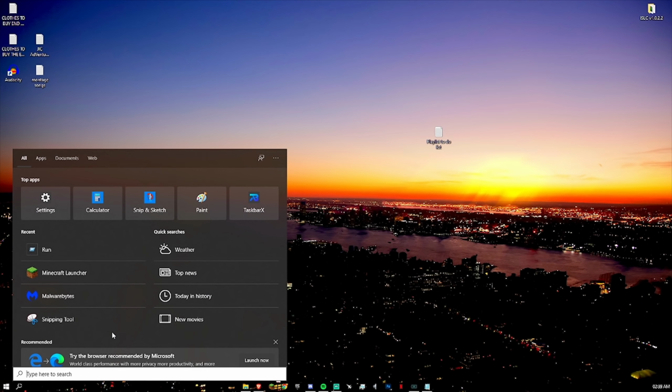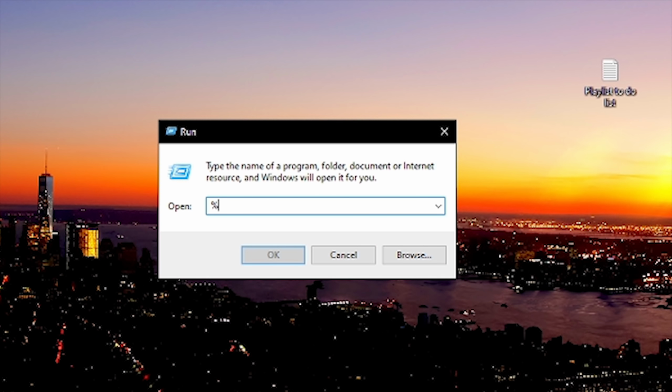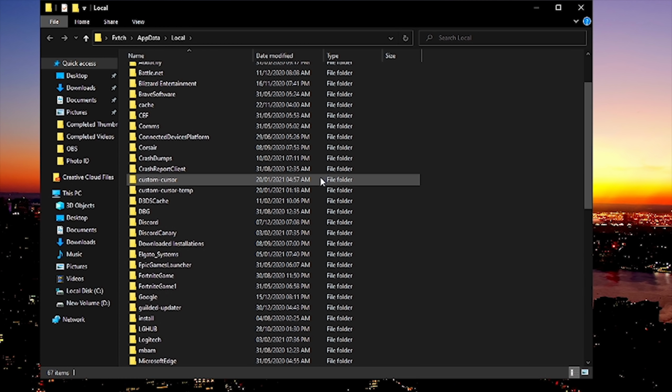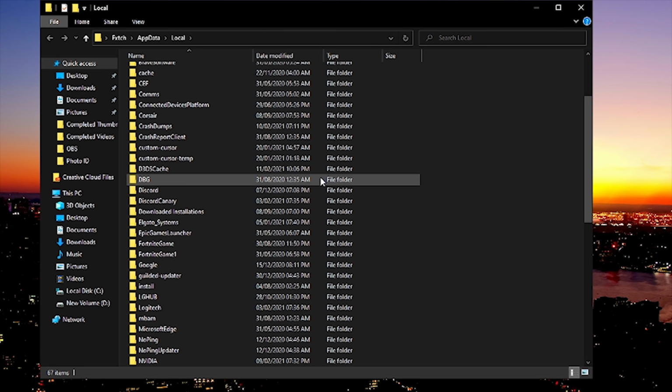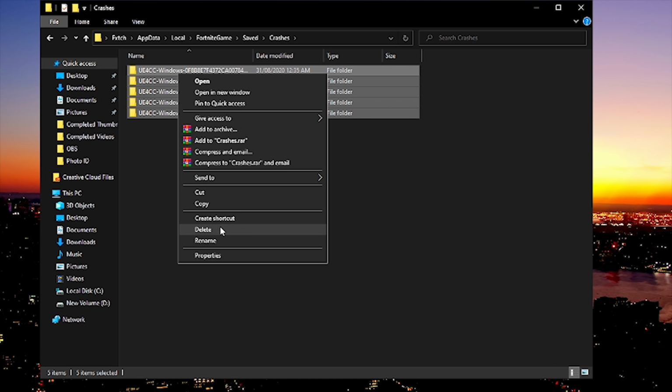What we want to do now is clear up some Fortnite stuff. So we're going to type in Run once again. Now what you want to search is %localappdata%. I can't type right now, but there we go. So this is kind of a similar process to how you'd get to your game config. You want to go to FortniteGame, Saved, and instead of going into Config right here, what you want to do is go to Crashes and just delete all of these crash files.